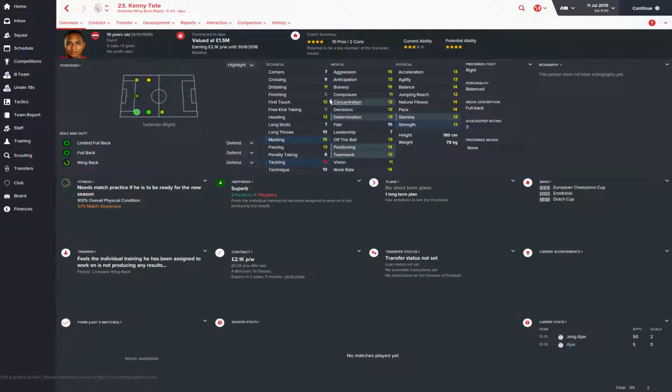And the reason I've done that is the rest of his stats are relatively good. Obviously for a wing back, his crossing's not amazing.